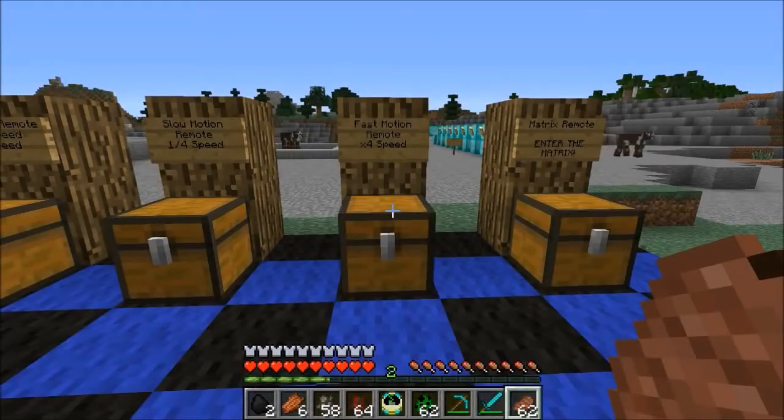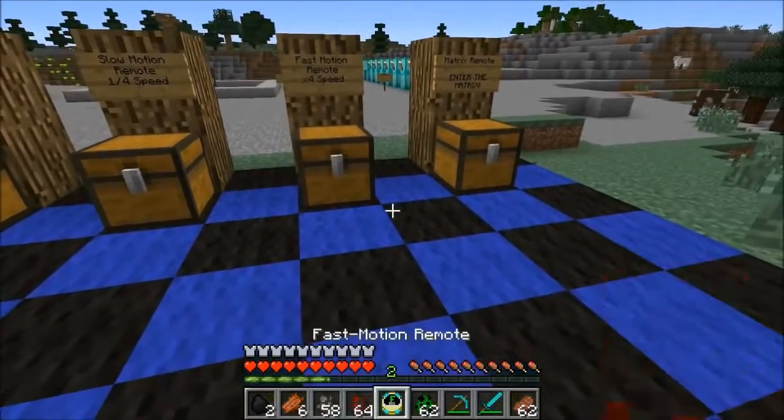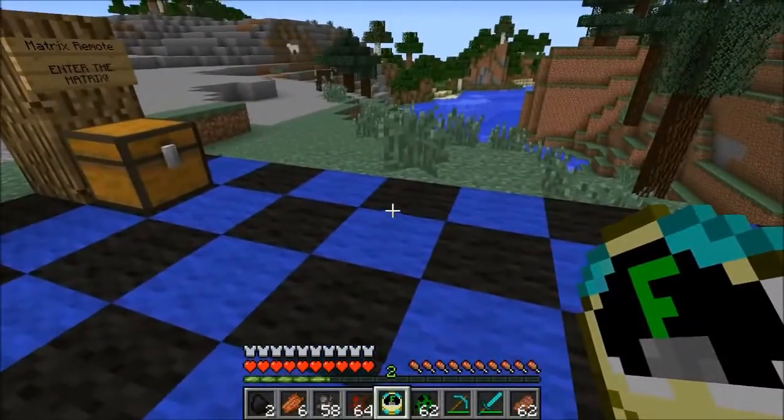And now, guys, we are on to the fast motion remote. And this one does the opposite and actually increases the speed ×4, which is really crazy. So to make it, the time control remote with sugar around it. And now, guys, get ready for some serious speed. Like, it's wrong. It's so quick.